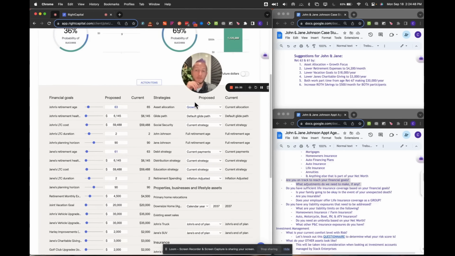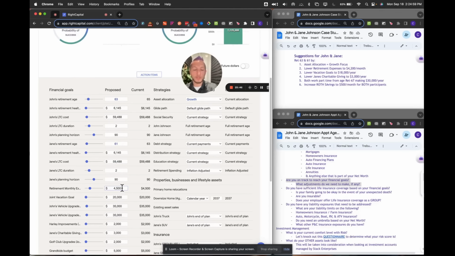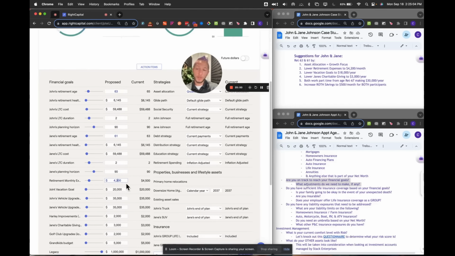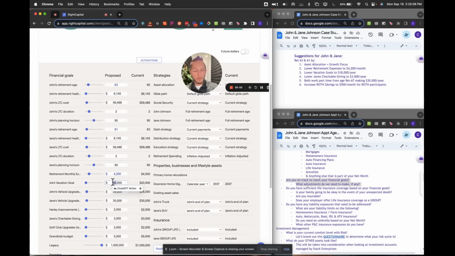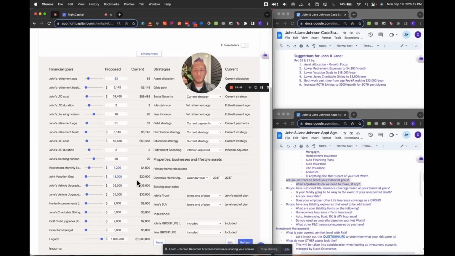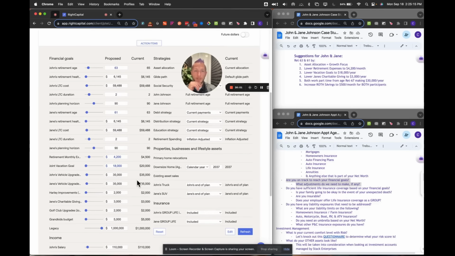So the first thing I would suggest, if they wanted this, would be the investments: change the diversification to be a little bit more aggressive, because they've shown that they are comfortable with that based on the risk assessment that, again, we completed. If they wanted to decrease their living expenses down to $4,200 a month versus $4,500, and also give up a little bit of that vacation goal, just 10% of it, because they retired 2 years earlier than they expected to, that would be one big adjustment they can make.